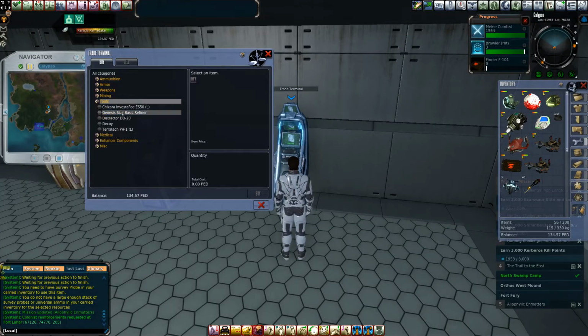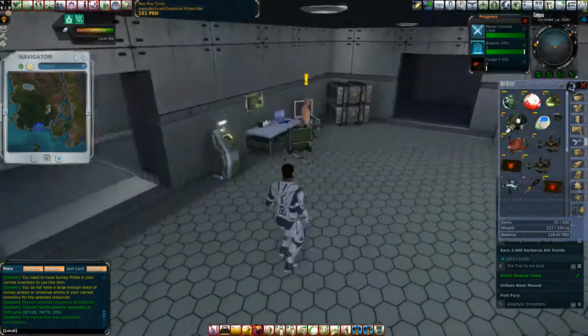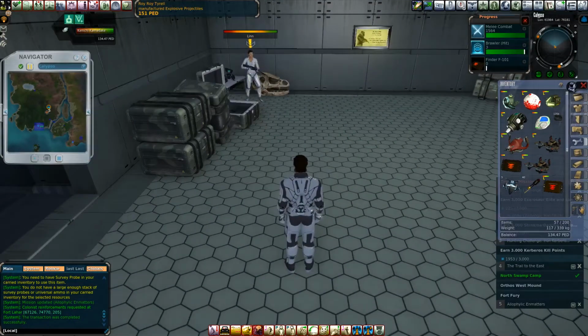I'm gonna go tools. I'm gonna pick up a mining... No. There we go. MD1 detectionator. It's only 10 cents. 10 pack. Oh, there's lots of quests in here. Shit.